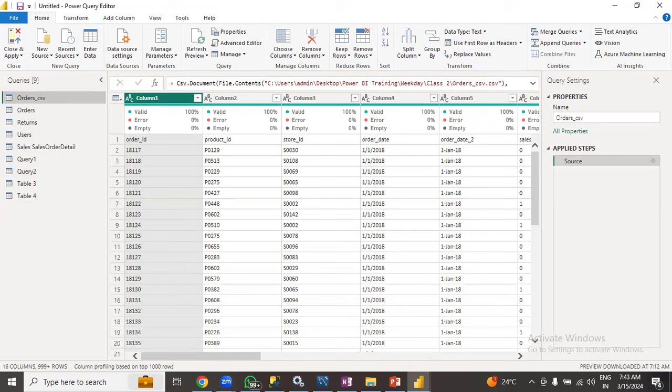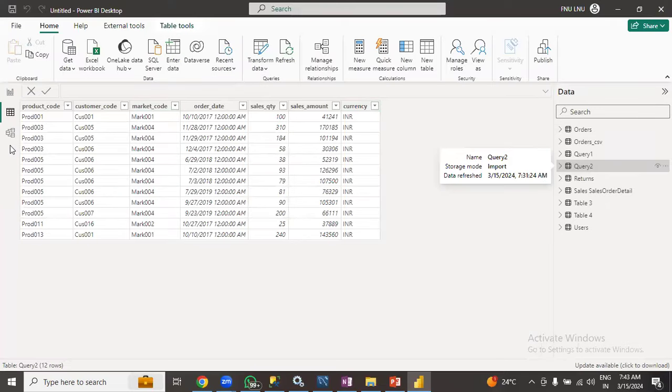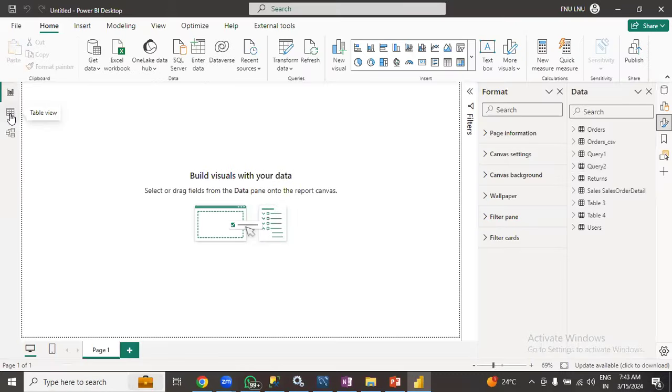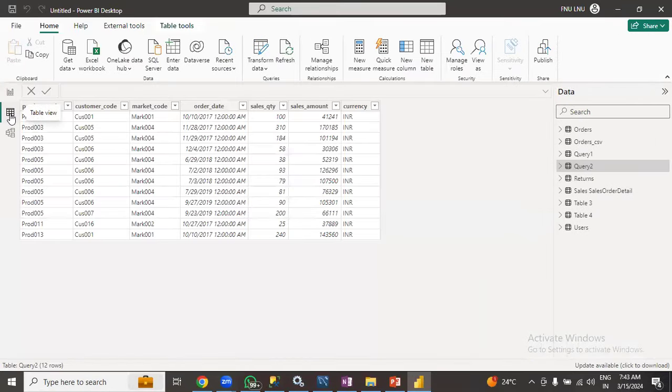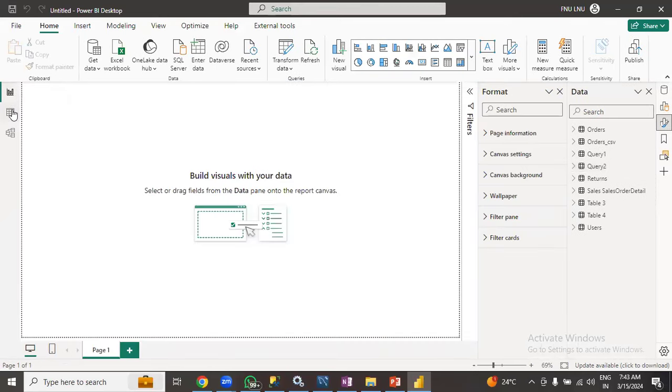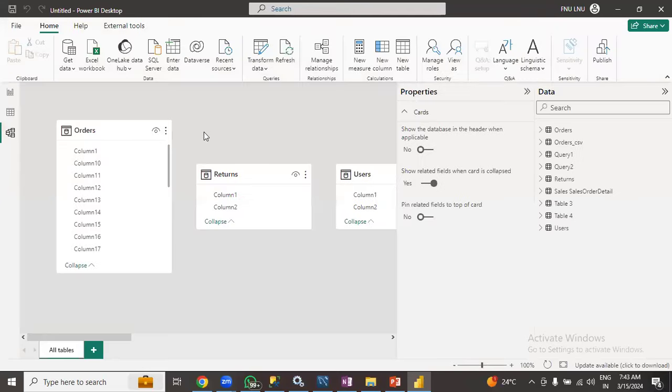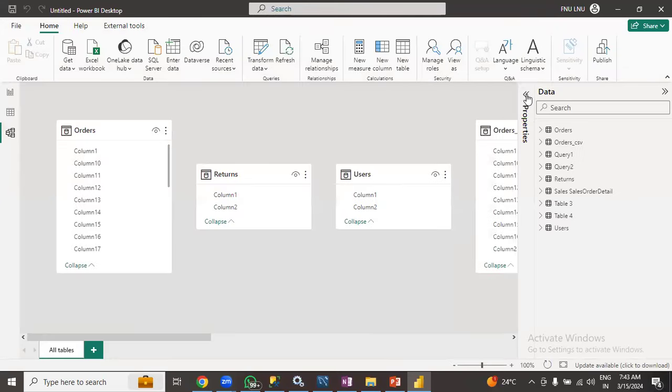Okay. Now, one more thing to be noted about import mode is that in import mode, you can actually see the table view. You have a report view, you have a table view, and you have model view as well. Now, let us talk about one more way of storage, which is direct query.